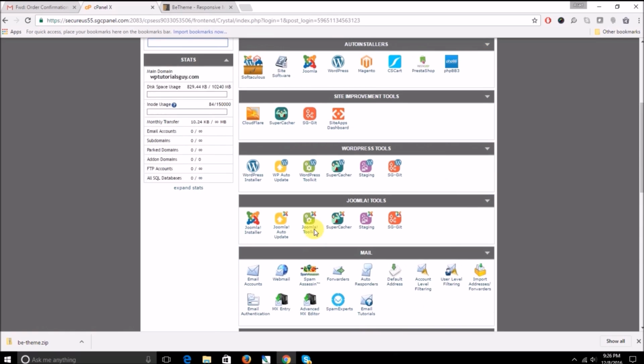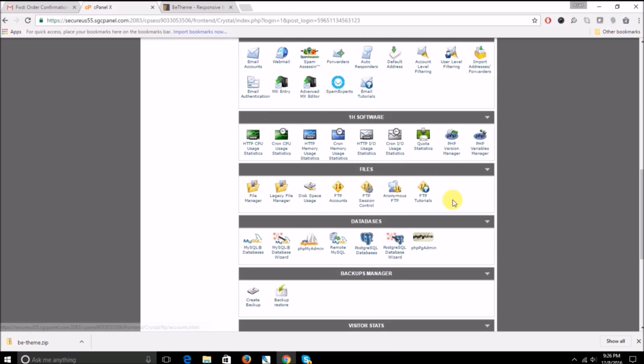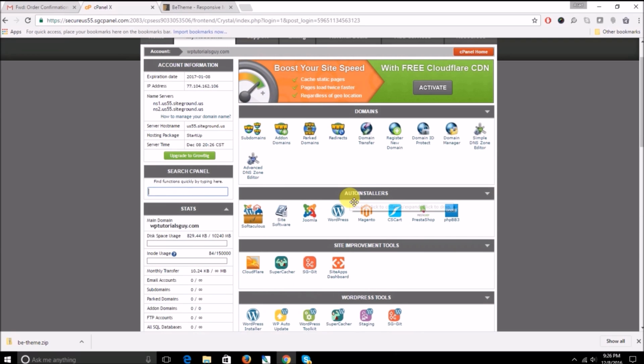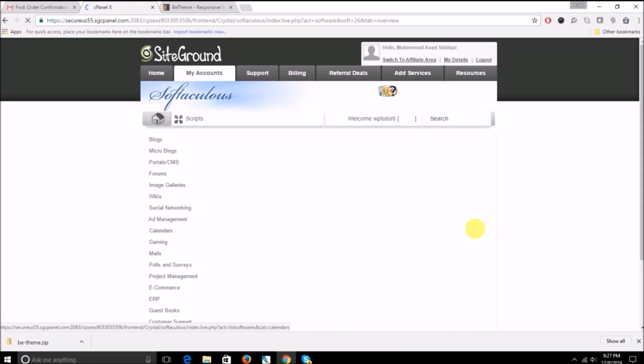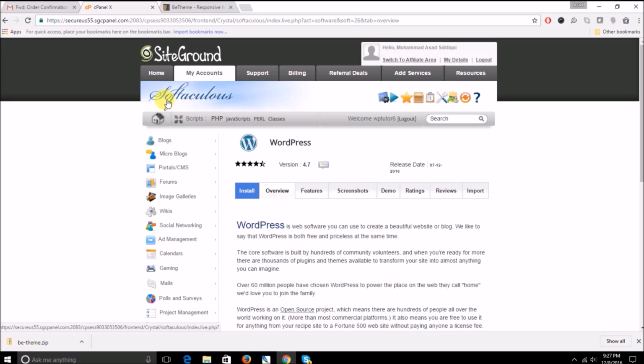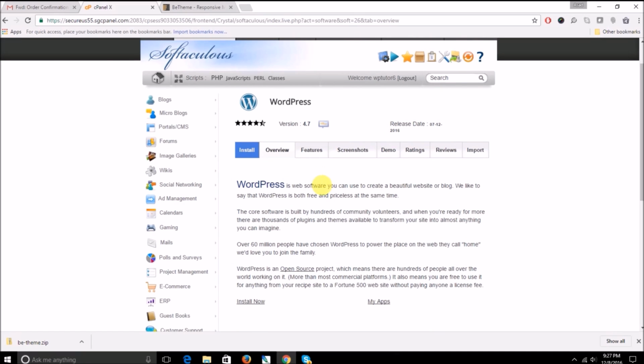You see all the different services, all the FTP accounts and usernames. FTP users can be set up here, and file manager and domain manager are here. So you don't need to do anything. What you need to do is scroll down, and you will see a tab called WordPress Tools. The first tab that you see over there is called WordPress Installer. We'll just click on WordPress Installer here, and once we click on it, it brings us to this Softaculous Scripts installer. I will just click on the Install Now button at the bottom.